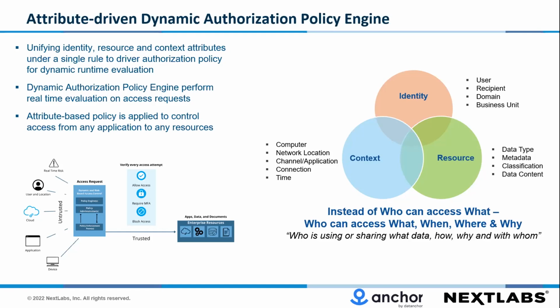So taking all those attributes, combining them together into a single policy, and then dynamically evaluating and enforcing that policy at the time of data access is really what we're talking about here. We're talking about attribute-driven dynamic authorization policy engines. These policies are then evaluated at the time of the access request to make sure that they're always accurate and up to date.